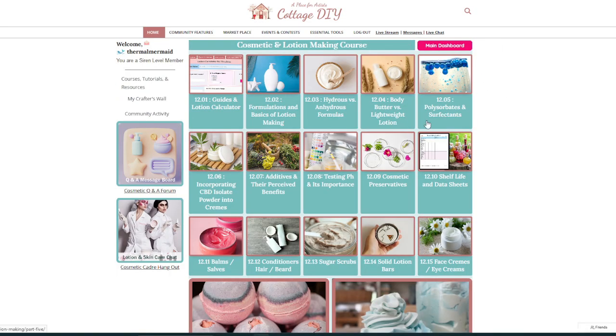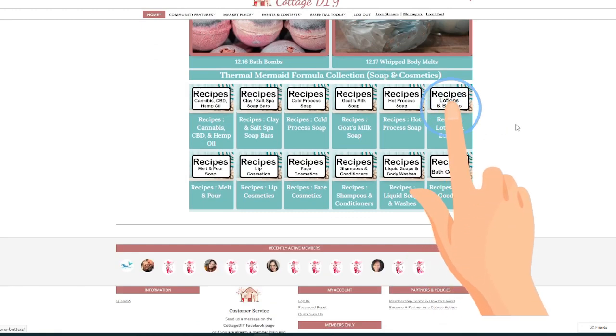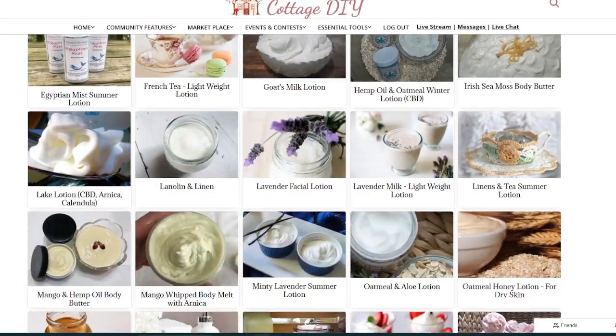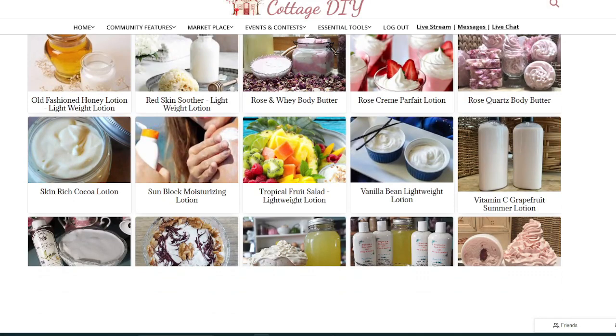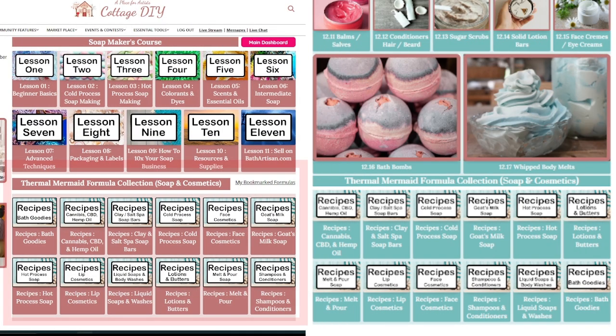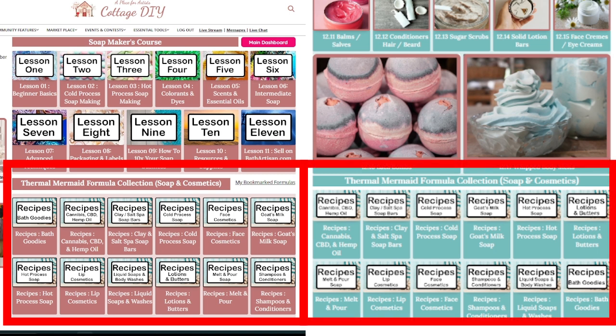So if you want to get started in lotion making, you can go right into the lotions and butters section of the formula directory and you can pop right into those tutorials. Those are all standalone tutorials and they'll take you from start to finish. And the body of the cosmetics course will just be more specific for those who want more information on broad topics and the projects that surround cosmetic making in general. The formula directory that you find here is the same formula directory over in the cosmetics course. So if you are used to looking through that directory here and this is something that you utilize, you're not going to find any surprises over there.